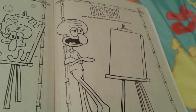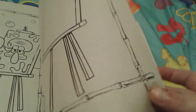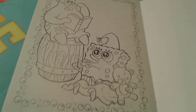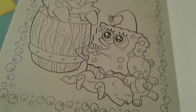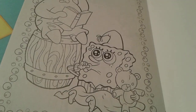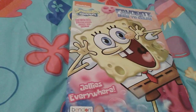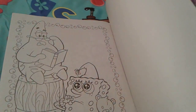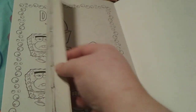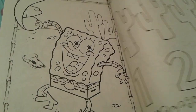There's also a draw-what-Squidward-painted activity. We're already at the last page — there's Patrick reading a book, and then cute little SpongeBob all ready for bed, sucking his thumb, holding his teddy bear, and covered up with a blanket. That is so adorable! That's pretty much it for this book — my favorite picture is probably that last one.